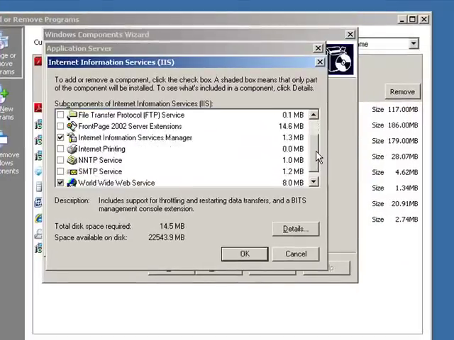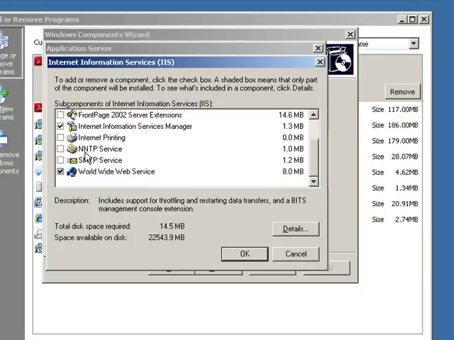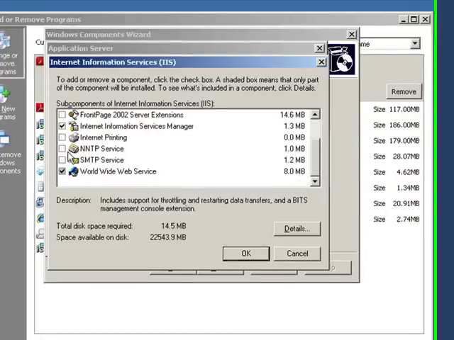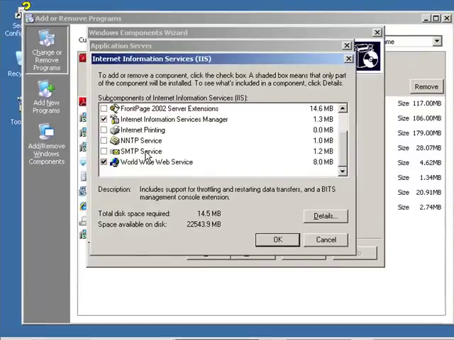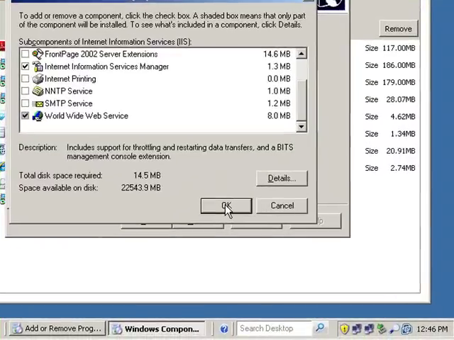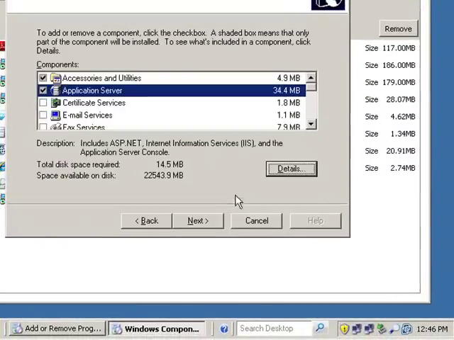Also down here, we can see that there are some other subcomponents for IIS that we can install. We do not want to install either NNTP or SMTP. Exchange Server 2007 comes with its own SMTP service, and also newsgroups. We want to try to move towards SharePoint services, so we're probably not going to want that on there. It's very well documented that if you're installing a client access server role and IIS, you cannot install the NNTP nor the SMTP service. That is actually a requirement of the Exchange Server installation for the machine that has IIS installed on it. We'll just click OK on that.